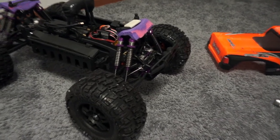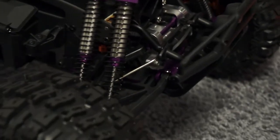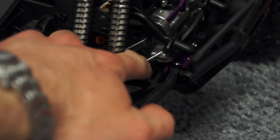One more upgrade I didn't mention before, it's stabilizer bars in the front. So this is a standard HPI stuff. In the front I ran a thicker one and a thinner one in the rear. It's a black one right here. It's like on most of a normal car setup you get.